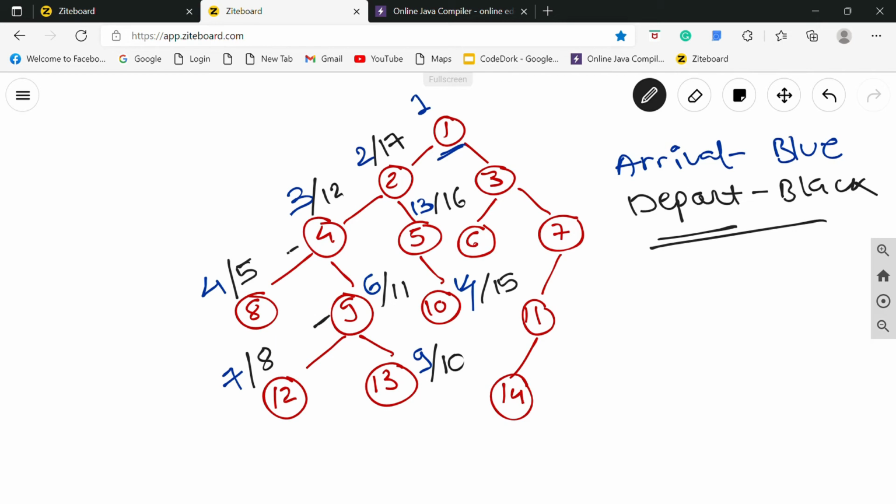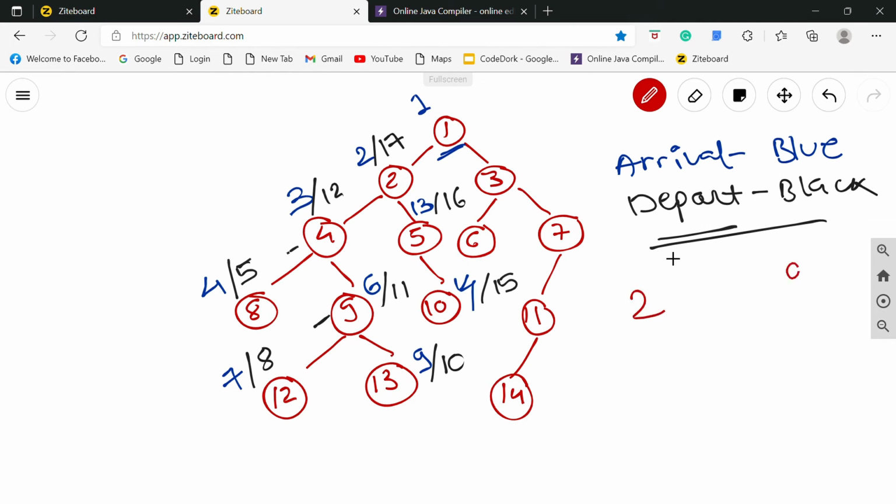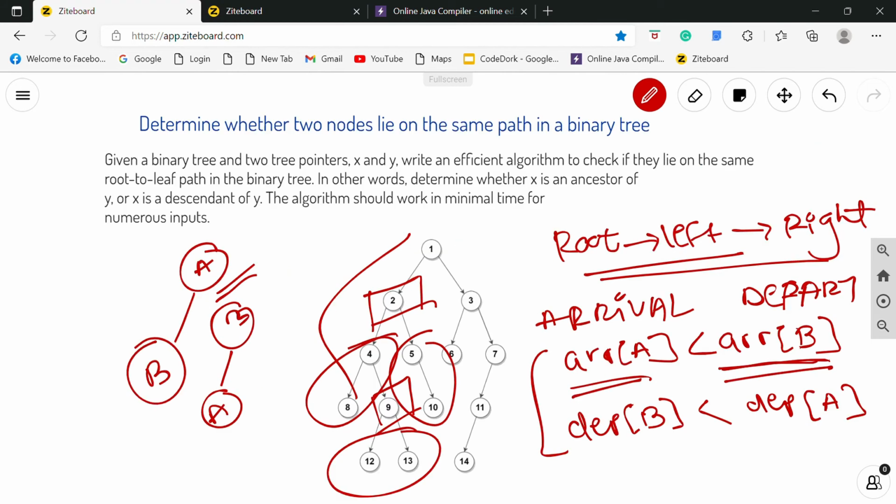So what example had I chosen? 2 and 9. Let's check it out, guys. 2 and 9. This is the arrival time and departure time. What is the arrival time of 2? It's 2. Arrival time of 9 is 6. This is greater, first condition. Departure time of 9 is 11. Departure time of 2 is 17. You guys can check here.